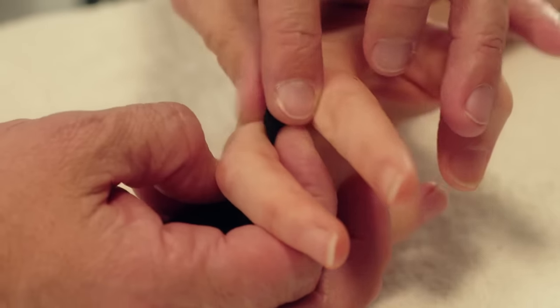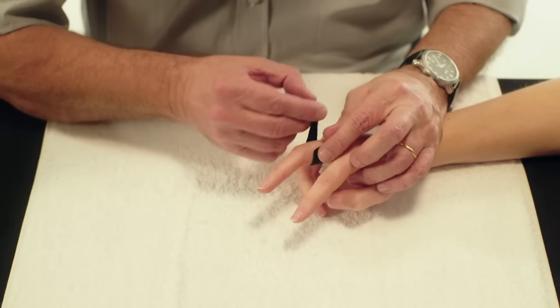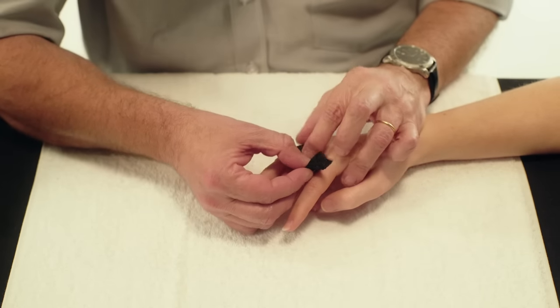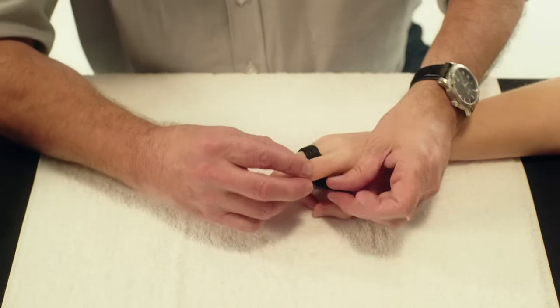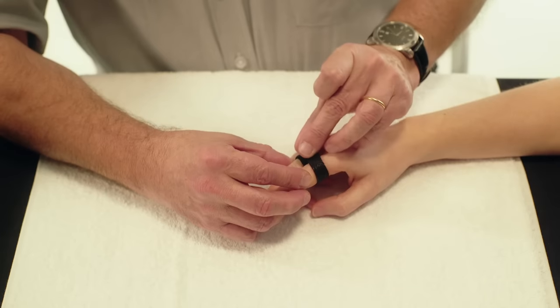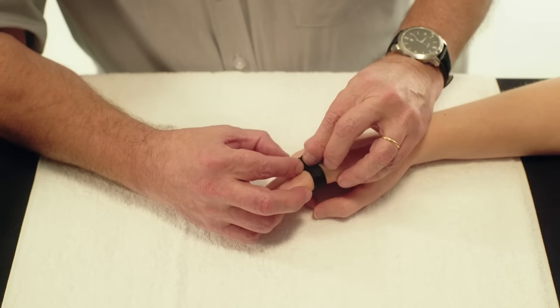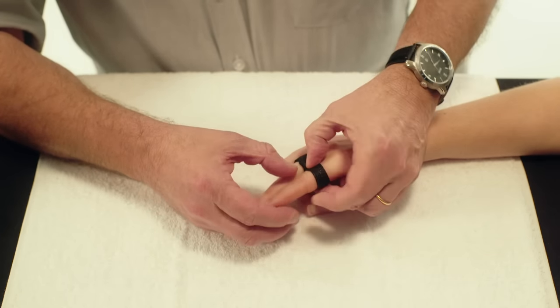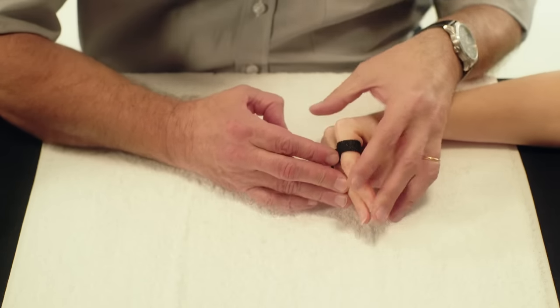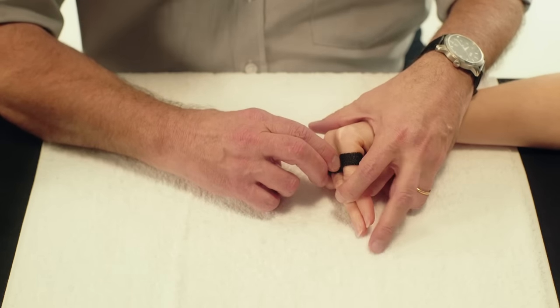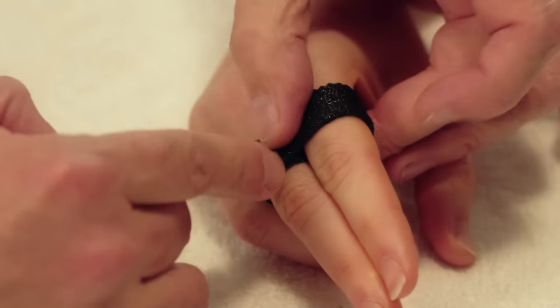Place the end of the Orphicast strip between the two fingers over the proximal phalanx, leaving the PIP joints free. Continue wrapping towards the palmar side of the second finger and pass it around to connect on the dorsal surface of the proximal phalanx to adhere to the Orphicast on the first finger.